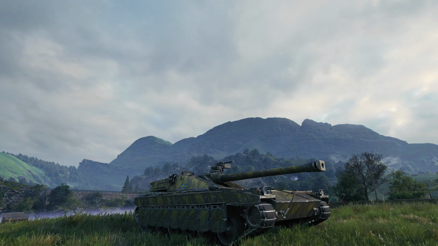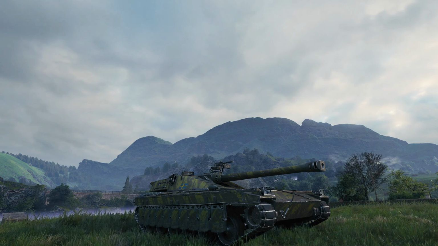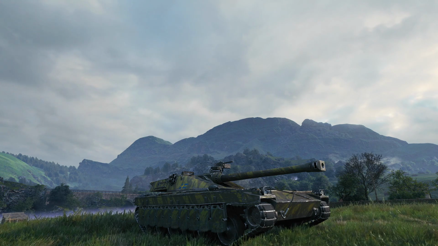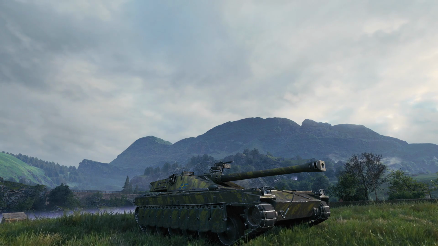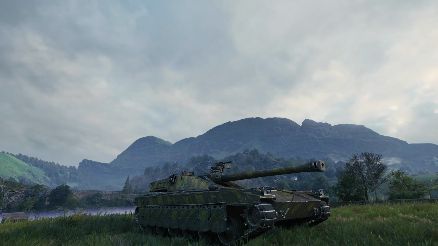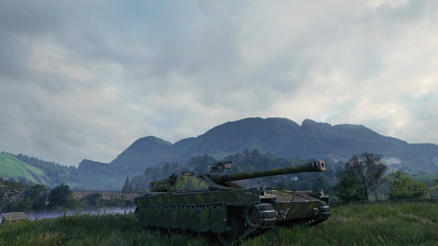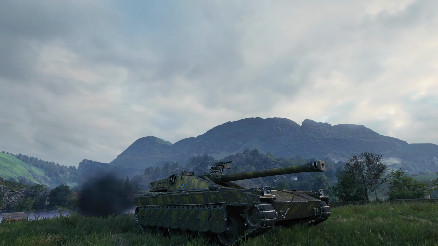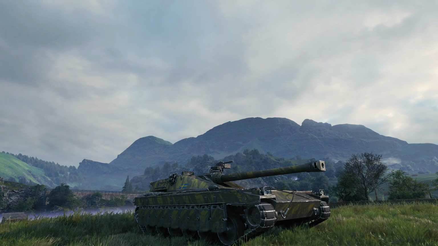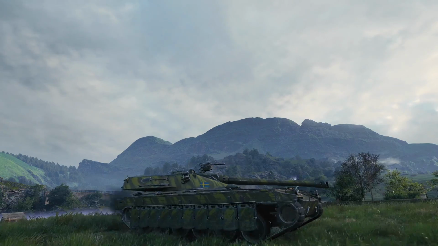Thought I'd do a video about the new Swedish mediums that are in the game and not bore you with a detailed in-garage review of the whole line. Basically, the highlight, this is the tier 10, the UDES 1516. I played one game in it in my sheriff's account. I have not grinded them in my regular account. But I'm just going to show you the game I played, and I'll hopefully illustrate to you how powerful and unstoppable these things are in the right conditions.